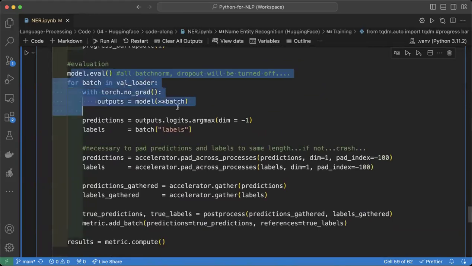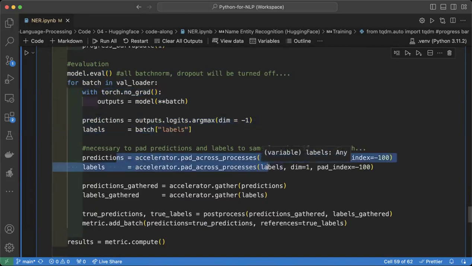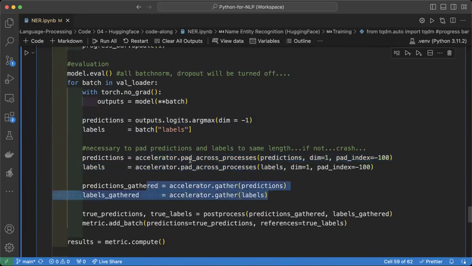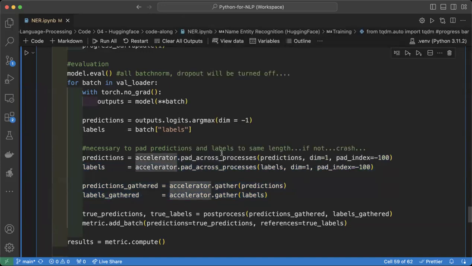When you evaluate, make sure you don't use gradient, you take the argmax, and you do some padding to make sure everything is padded to its maximum length. You have to gather, because the reason you use the accelerator is that you may be on different GPUs, so you have to do this across all the GPUs, and let the accelerator do this for you.